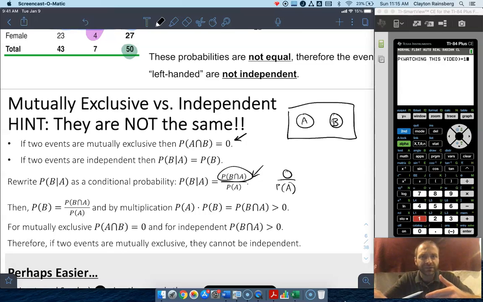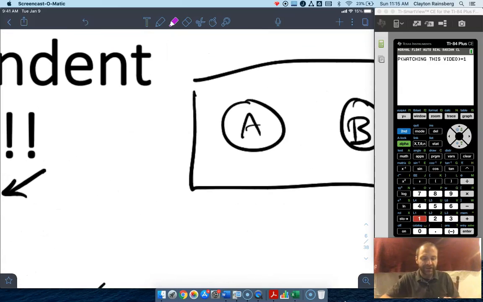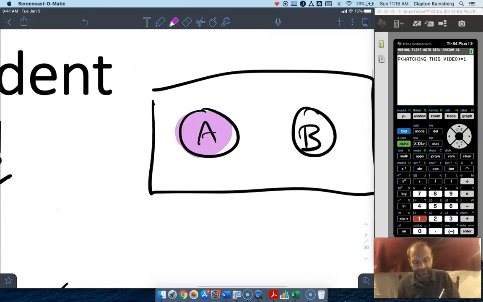So independence can't mean the same thing as mutually exclusive. Because when I use the conditional probability formula, the probability of B, given that A occurred, in mutually exclusive events, I'm always going to end up with 0 in the numerator. So therefore, mutually exclusive cannot mean independent. We can prove it mathematically, but you have to understand it up here. Is if event A occurred, so this right here occurred, I'm focused just on that purple area.